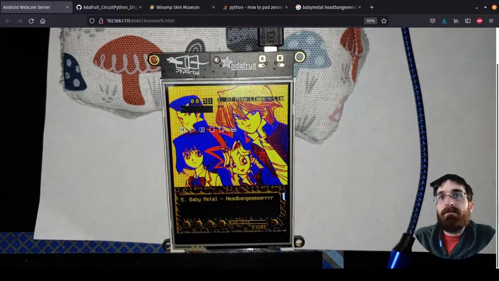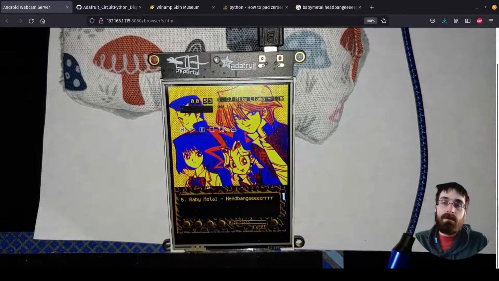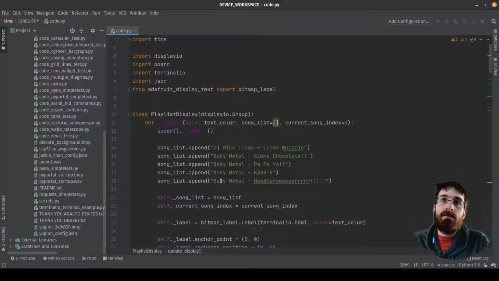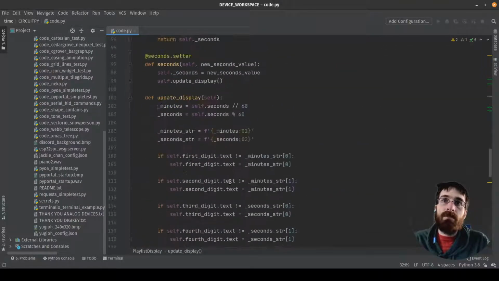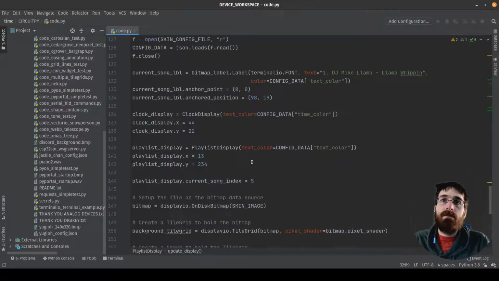So that thing seems to work all right. Put it back on 1 just to make sure. Track number. Current song track. Current track. Current track number.